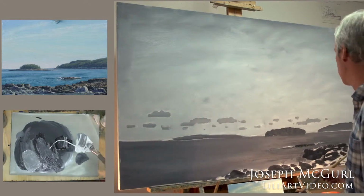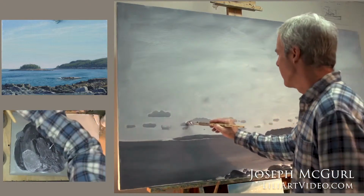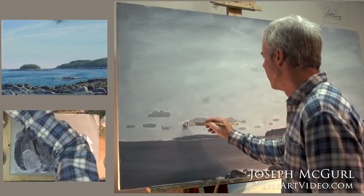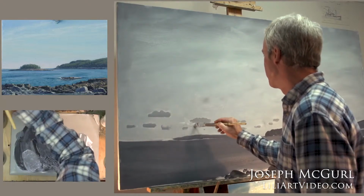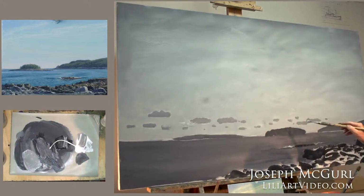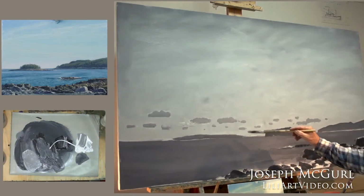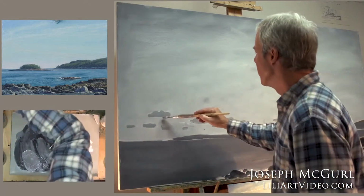So I've got to get rid of one of them. This one. But I can put another overlapping cloud somewhere else and have it overlapping on a different side rather than the same side as this one. Maybe this one up here.